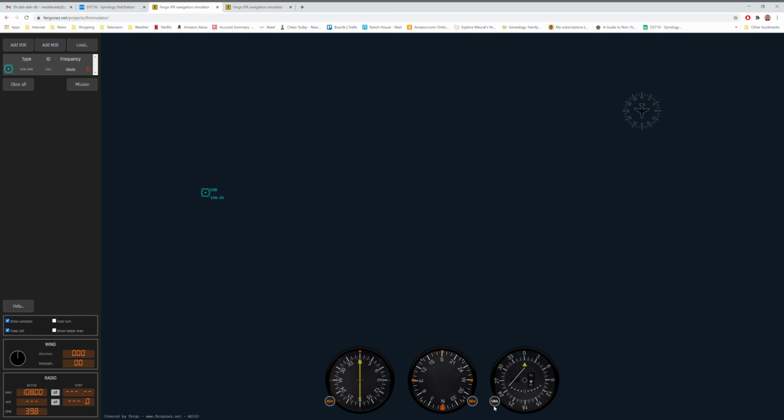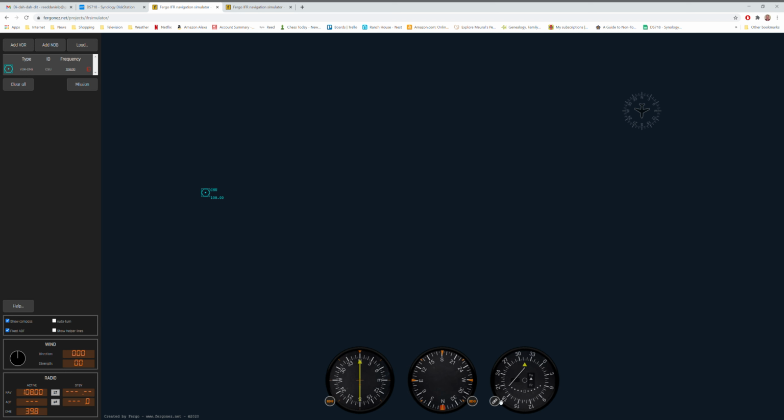So I'm going to turn the OBS knob until, it looks to me like my course to the VOR should be somewhere around 250, 260. So I'm going to turn my OBS to the left. I'm going to hold down the shift key and make it a course turn here.